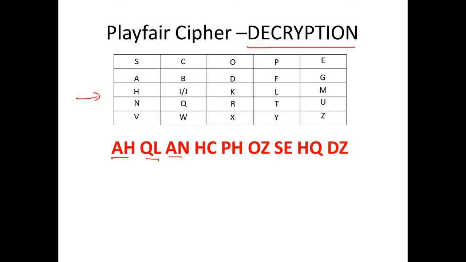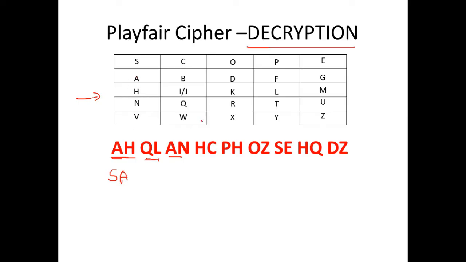So we'll take the first two letters here, A and H. You see A and H, they occur in the same column. So now we are going to reverse it. Earlier we were taking the character underneath. Now we'll take the character above. So for A, what is the character above A? It is S. For H, what is the character above H? It's A. So it's the reverse. Compared to encryption, it's the reverse. In encryption, we take the character underneath. In decryption, we take the character above. If both these characters, say A and H, fall in the same column, that is the rule.